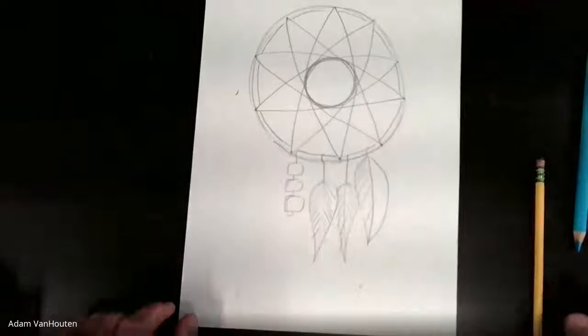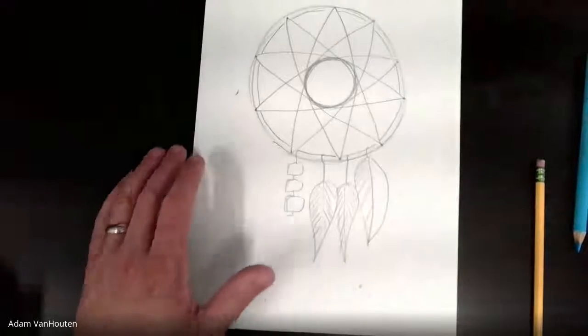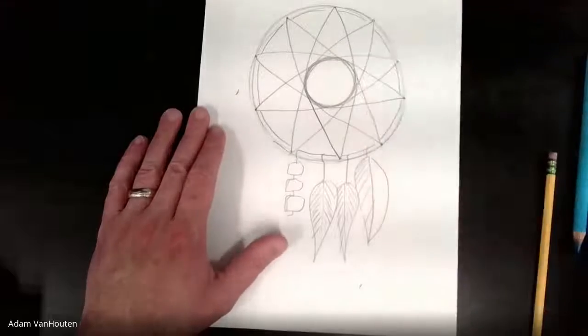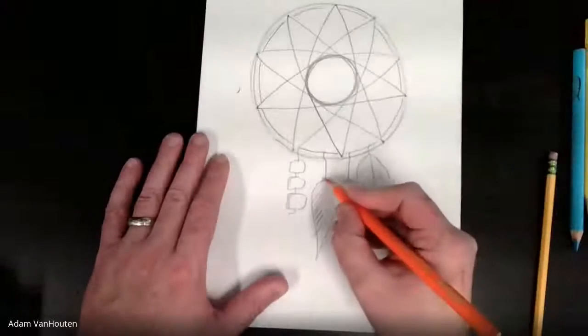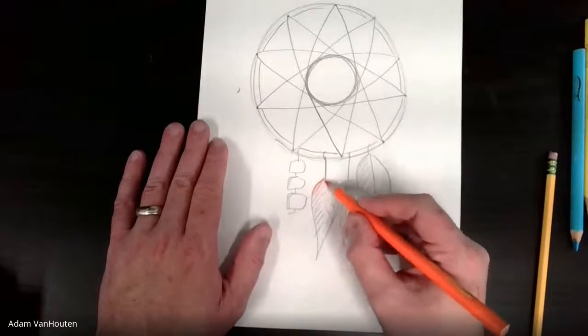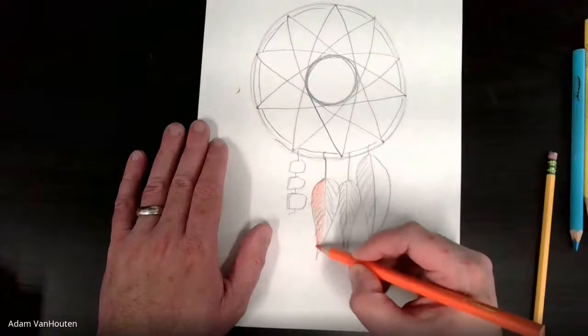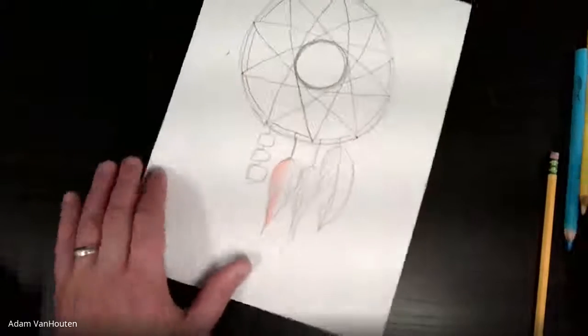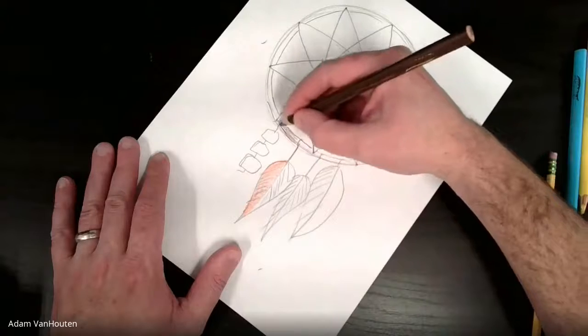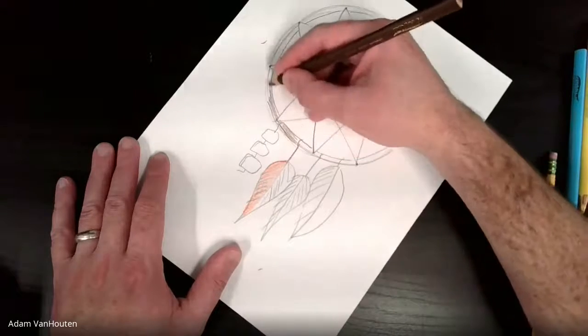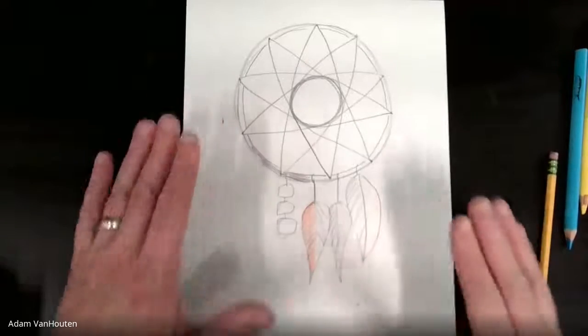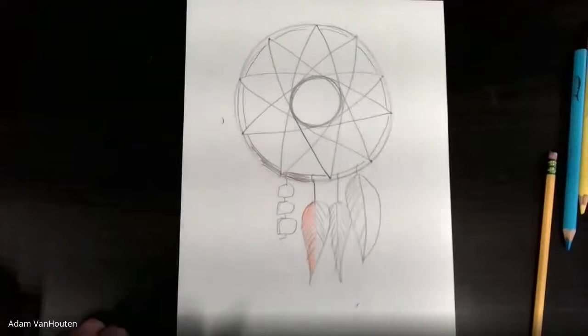Now you can do the feathers however you want to. And then I'd encourage people to color it. If you want to go around the webbing, add color. You want to add some color to those feathers. That's a really fun thing. You could create some really colorful feathers in here. That would be fun. Or giving the wood kind of a wooden color around here. So color that. Have fun with it. You could always hang it even above your bed so it catches those bad dreams.